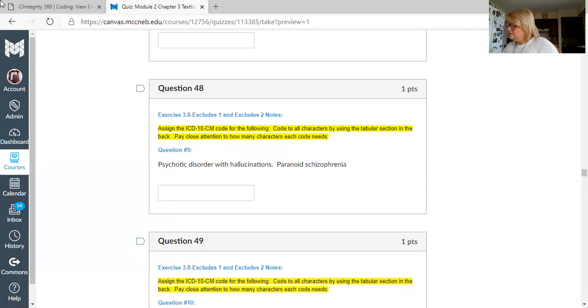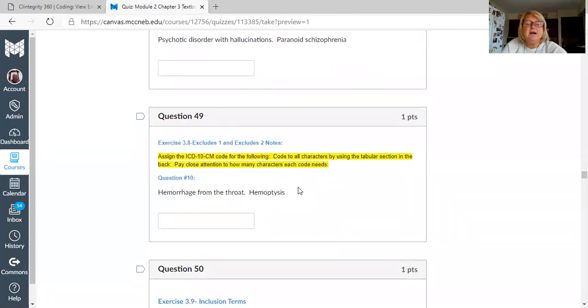Psychotic down to hallucinatory, chronic, and you're going to find your first code. Okay. All right. And then check those codes in the back of the book to make sure they're correct.